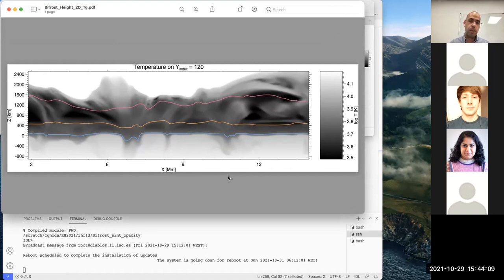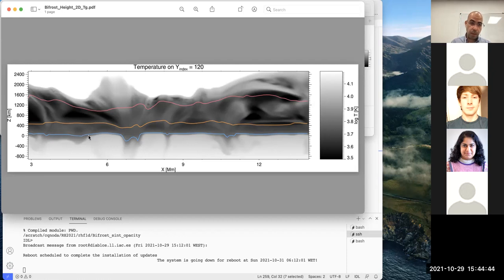Okay, so then you can see that the lines are not straight, and this is because there's spatial variation from pixel to pixel. In the case of the continuum, we are basically following what I would say is the transition or the interface between the convection zone, that is probably this one here, and the rest of the atmosphere, in this case the photosphere, and then above that the chromosphere and transition region.